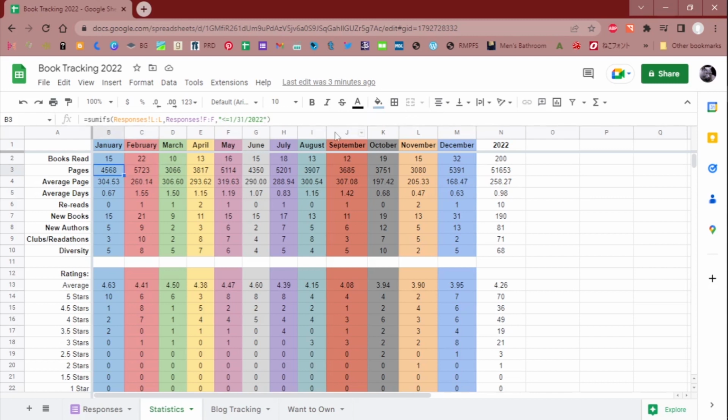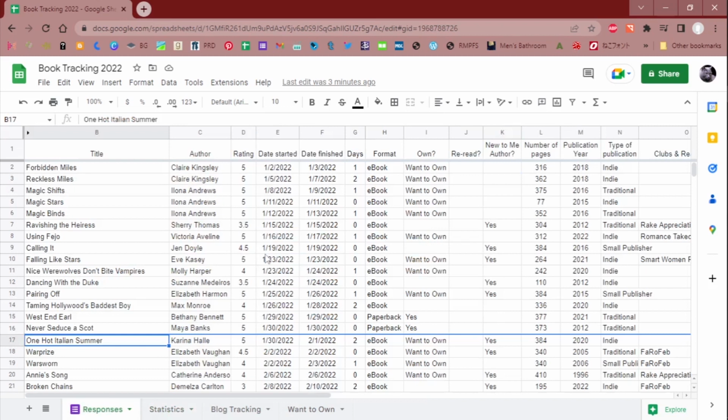I mean, you have to add that one date going from January to February, but after that, the rest of them are there. And then once you get to 2022, you just get rid of the dates. It's just the sum of the pages. So I love it. This is the second year that I've done a full-blown spreadsheet.